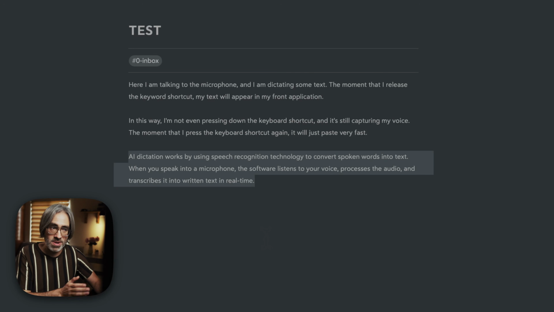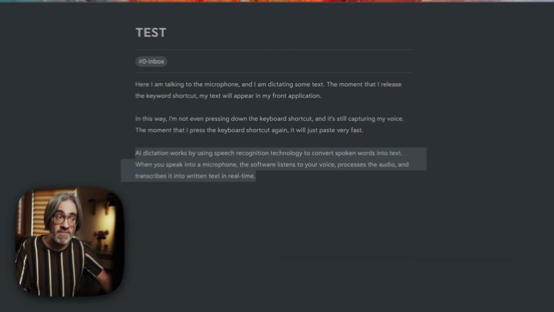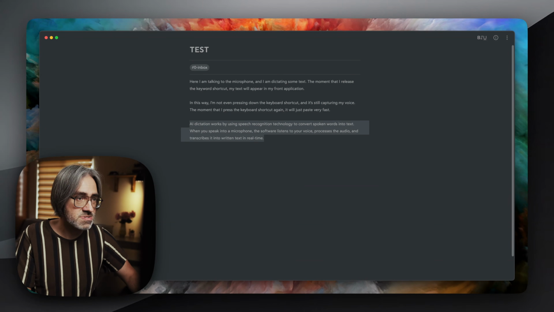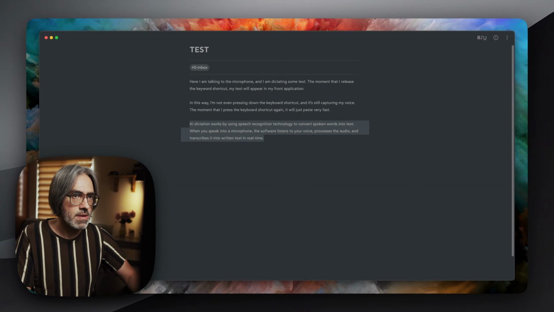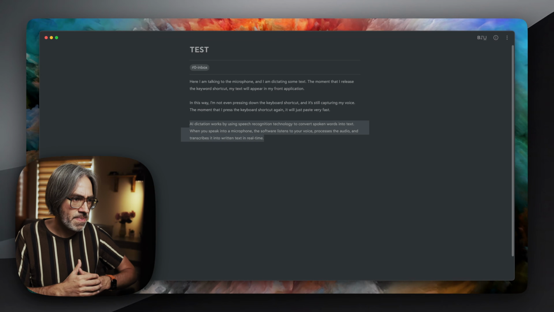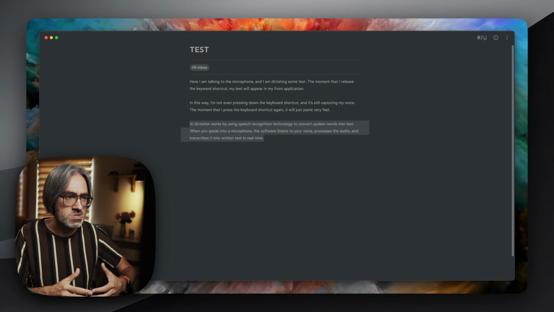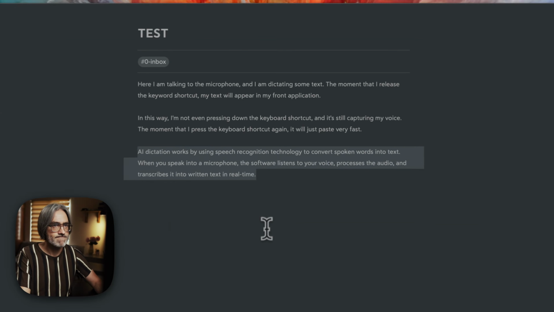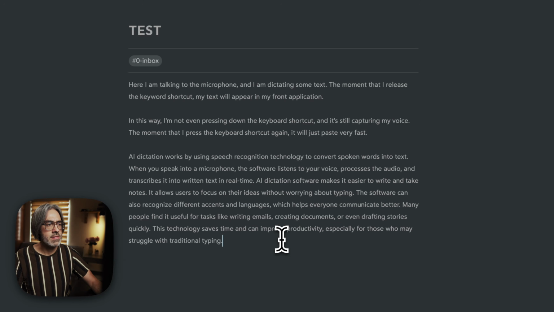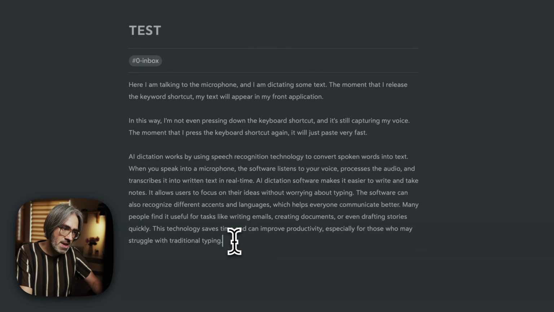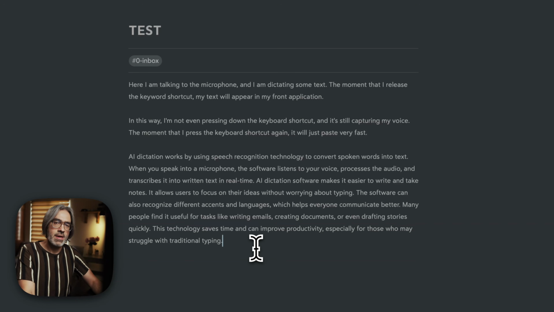And this is something that we didn't see in MacWhisper, but I was telling you it's an advanced feature in Wispr Flow. I can select it and just say, please expand on this topic. I still need a few more sentences. And there we go. I didn't have to say anything else. It was able to understand my selected text and expand on it.